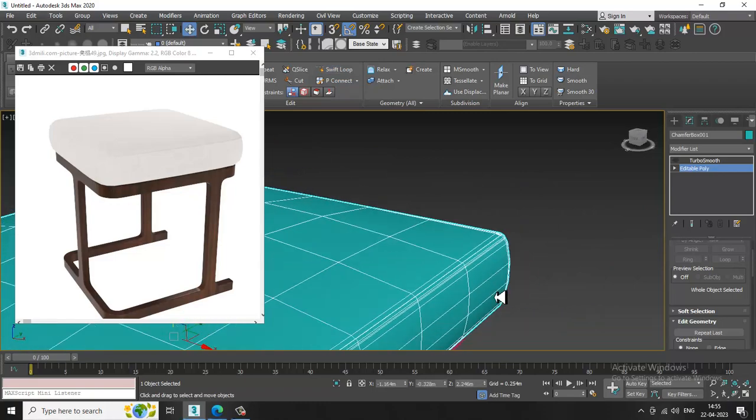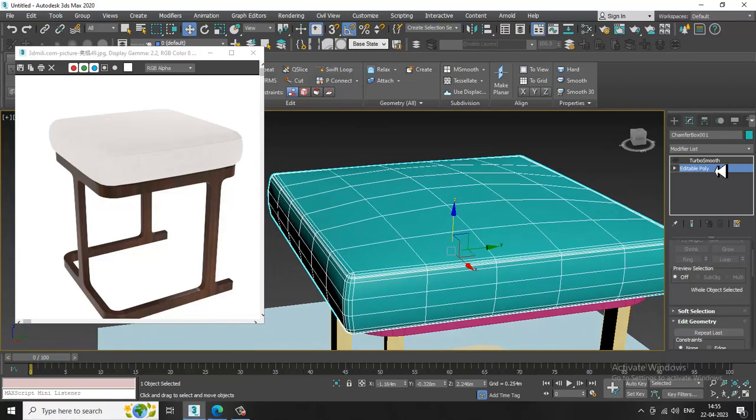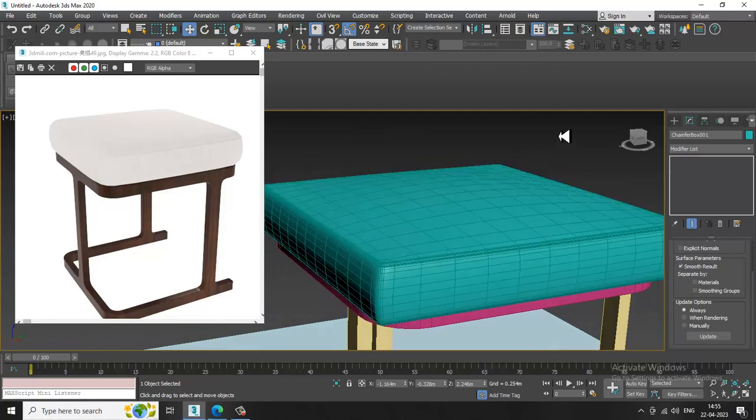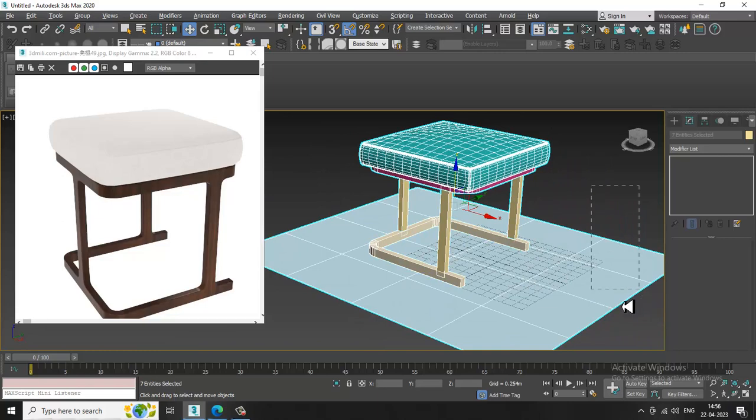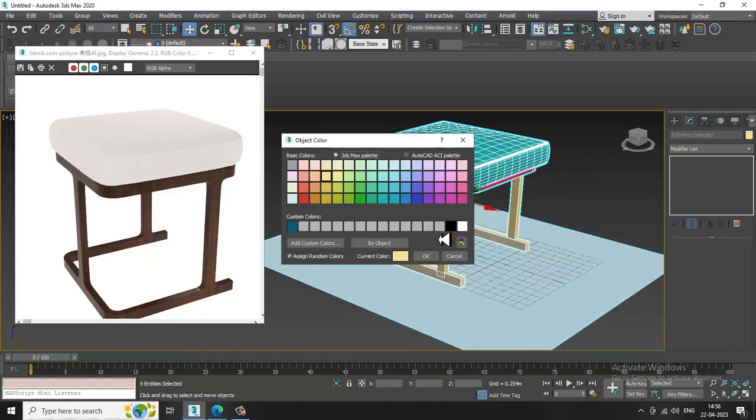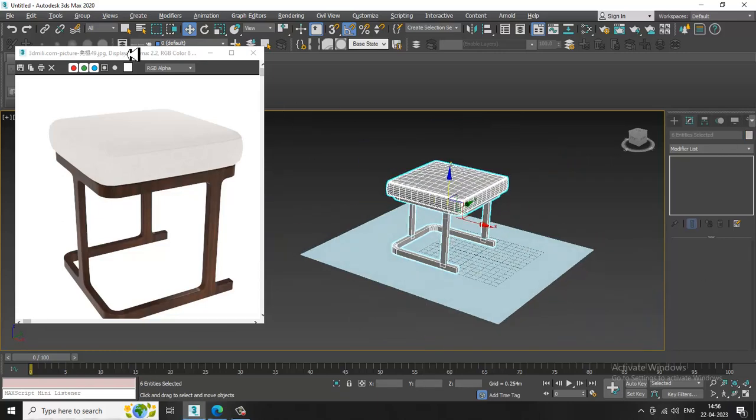So we can assign this stuff, select this, and let's just give a color, and let's group it.